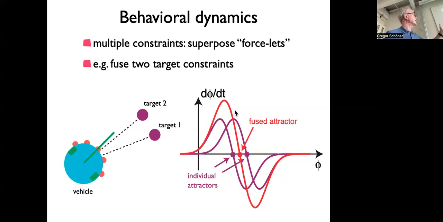Good. And so in that respect, this is also wrong. This is all just an illustration. In fact, I'm going to show the real thing in a moment. This is just to make the point. So when we integrate multiple constraints, our ad hoc approach is to just add these different functions. And that's where the range will be important.